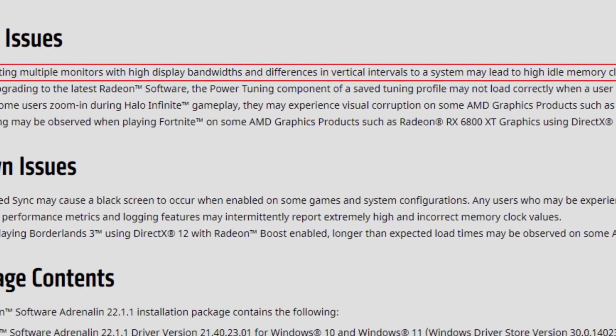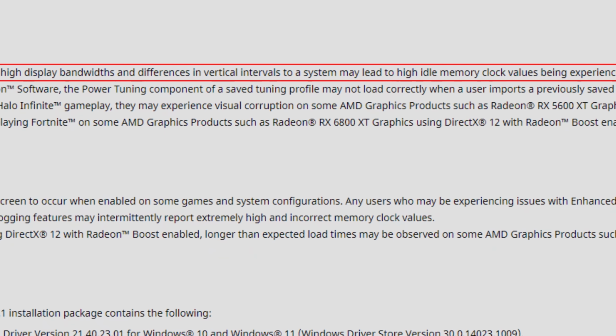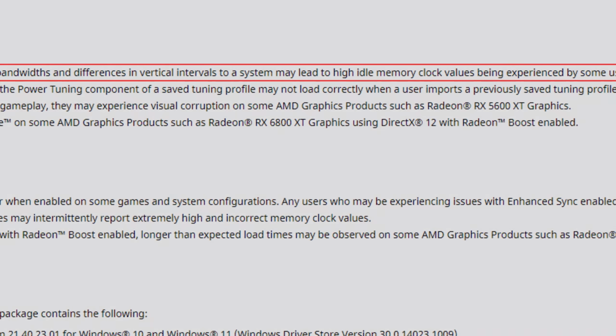Connecting multiple displays with high display bandwidth and differences in vertical intervals to a system may lead to high idle memory clock values being experienced by some users. So, I read several times that people with multi-monitors were still having this issue of having the VRAM at high clocks in idle, okay? And at least yesterday I tested these drivers on Vasco's computer, my friend that actually lent me the RTX 3060 to test, so I lent him the 6600 XT for him to keep playing. He has dual monitors and I tested those drivers, the 22.1.1, and at least in that scenario it was fixed. So let me know in the comment section if you were having this problem and if it is now fixed or not, okay?